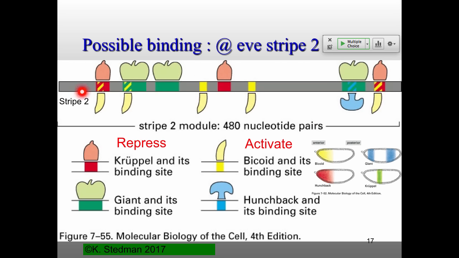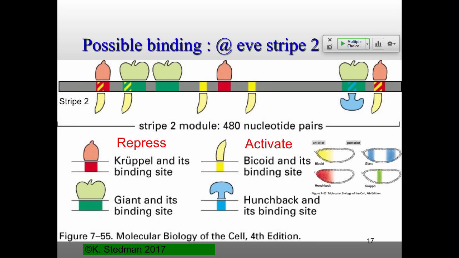And then we have the sequence up here in gray of that regulatory region. So the regulatory region, again, you just need this piece. It gives you expression of whatever is downstream of that in stripe 2 and only stripe 2 in the embryo. And that's due to all of these 4 different proteins. So through the methods that we talked about last time, DNA binding, what the sequences are, footprinting, gel shift, etc., we know that the repressors bind at these various different sites on the DNA, and the activators bind at these various different sites on the DNA.